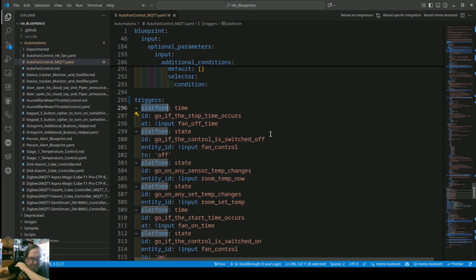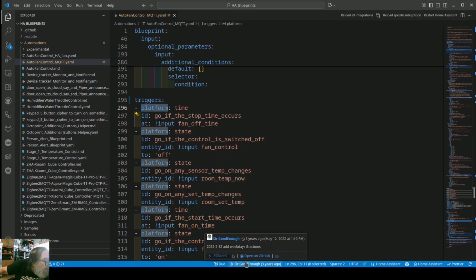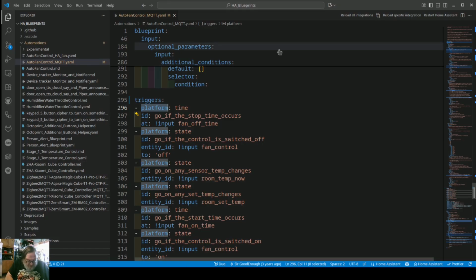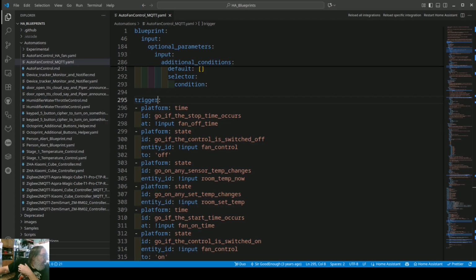I am currently logged into the master copy. I don't want to be logged into the master copy. I don't want to change the master yet. So what I need to do is create a branch. What GitHub allows you to do is create a branch someplace where you can change things and you won't mess up the master, so that if people are trying to draw off the master, because my master is still alive to the world, people could still grab these blueprints and use them, right? So I don't want to mess them up by having things in the middle of an edit.